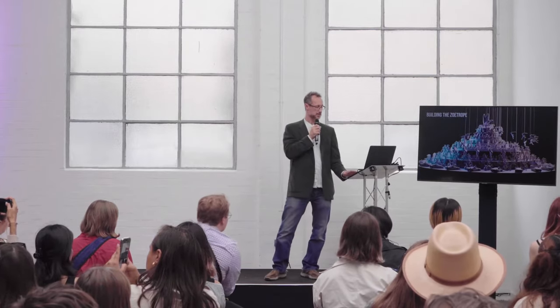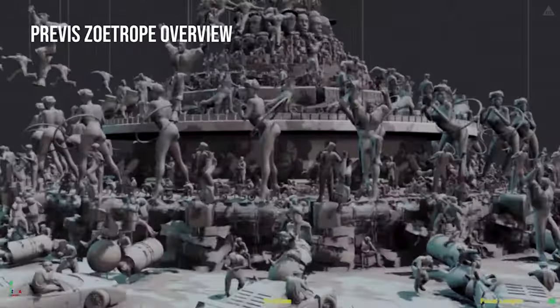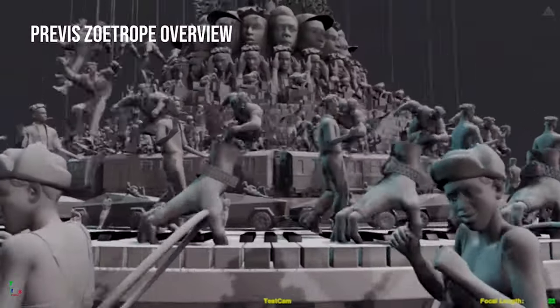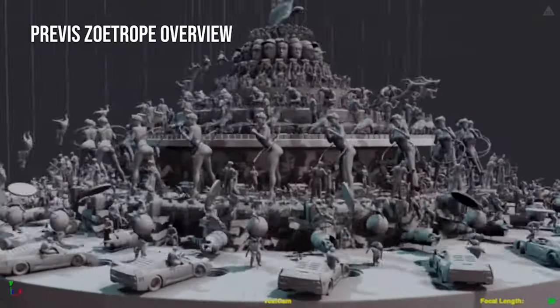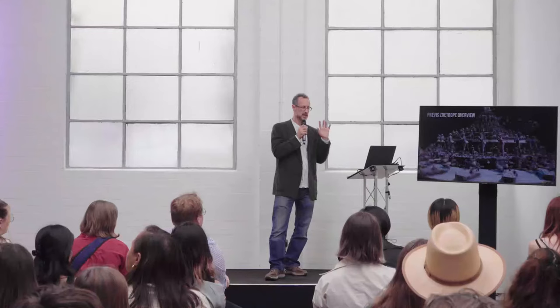And then when I spun it around at the right speed, this is a low-res, low-polygon version of it, that we could spin at the right speed in the 3D scene and essentially see the whole thing come to life. And we could use that to animate cameras around and find ways of telling the story, which was how we pre-visualized it instead of storyboarding it.